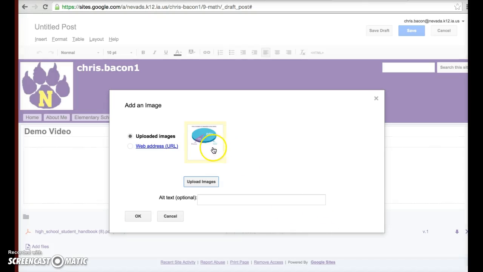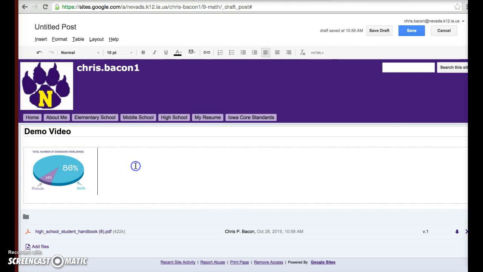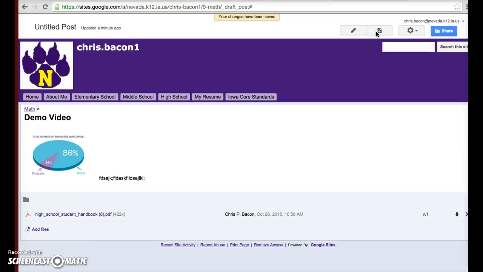You just upload it. Once it has the yellow around it, you know that you've selected it, and you can go OK, and you can change the size, small, medium, large, and then you can do some text over here. And then make sure you just save. Once you are done, you can save it and that will then publish it. Or if you're not ready to publish, you can just use save draft. So I'm going to go ahead and do that.